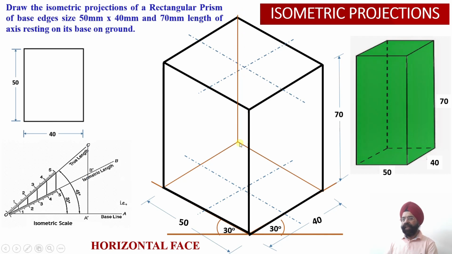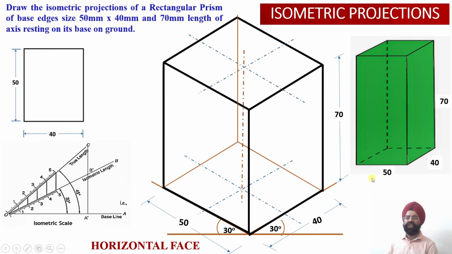So now you see the construction of the rectangular prism is completed, and even the edges which are not visible otherwise have been shown just to have a feel of this particular rectangular prism. And the center points of the top face and the bottom face have also been located. So once we join them, we are going to get the axis of this rectangular prism.